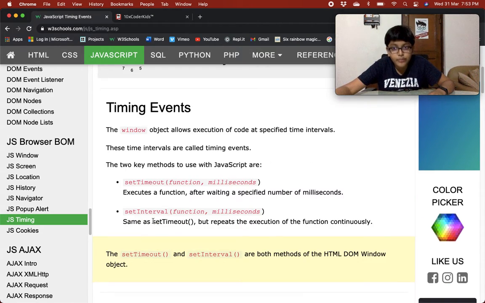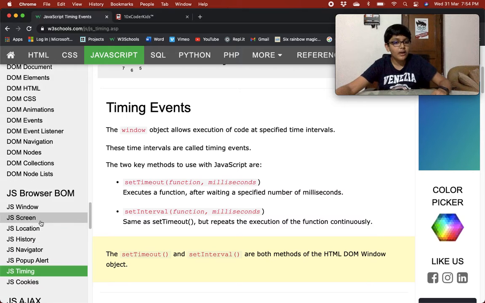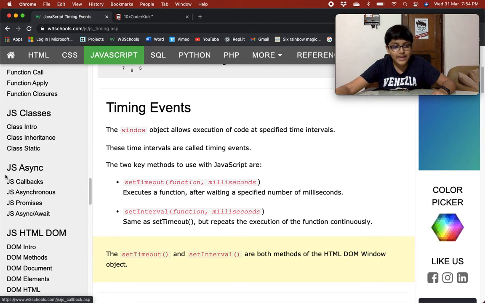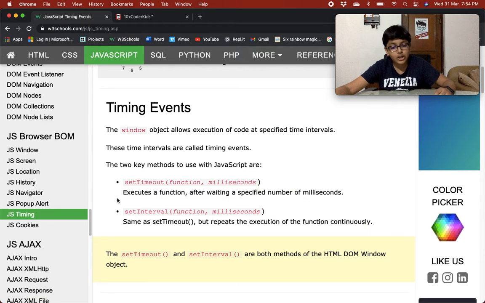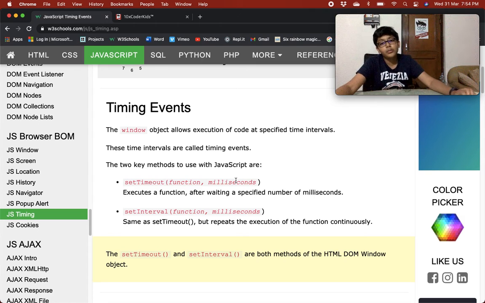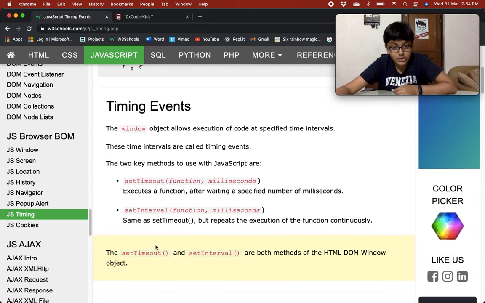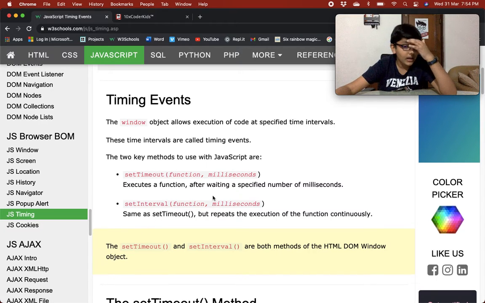So let's see the proper definition. In setTimeout, you give a callback function and milliseconds. If you don't know about callback functions, do check out my async videos. These are very helpful, you will get to know a lot. setTimeout executes a function after waiting a specified number of milliseconds. And setInterval asks for a callback function and the number of milliseconds.